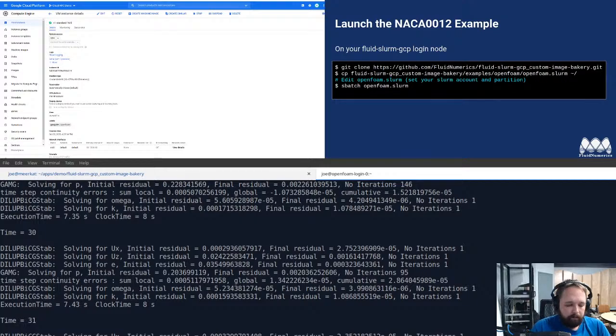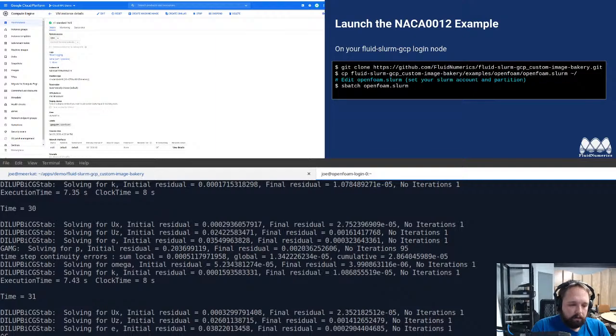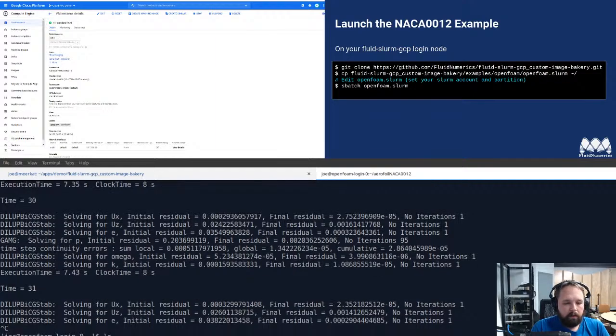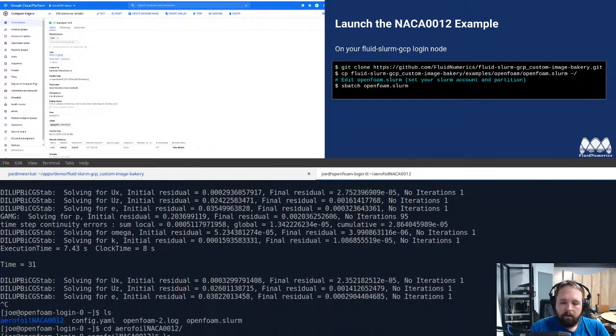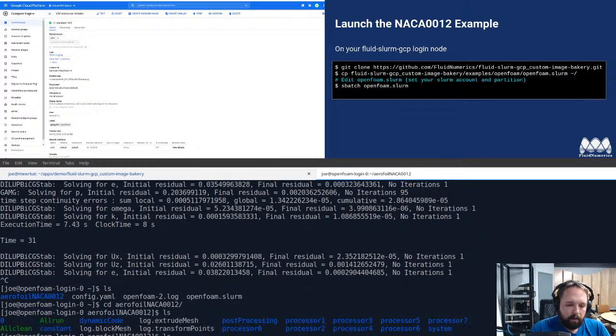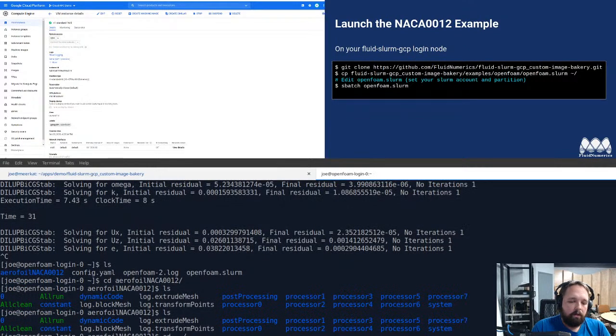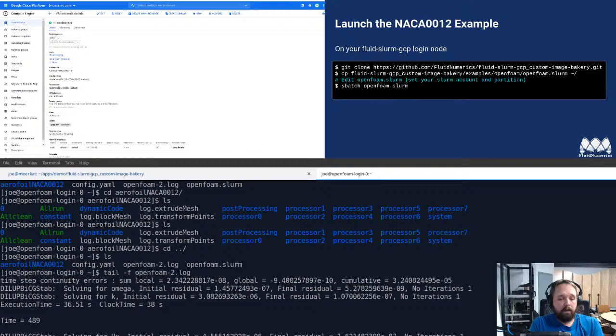Let's hop out of here and check out what's going on inside the aerofoil directory. You see we've got pretty typical stuff here. It looks like the domain decomposition's already done, so we have output coming in for each MPI rank, and shortly I imagine we'll be getting the other time series output, or the other fluid state output, from that run. Let's keep an eye on that.